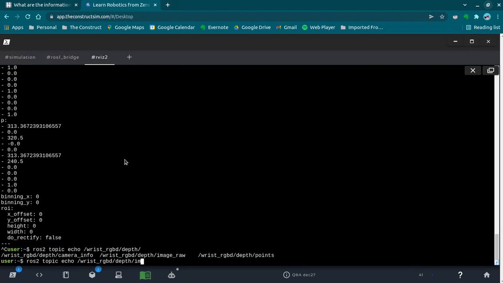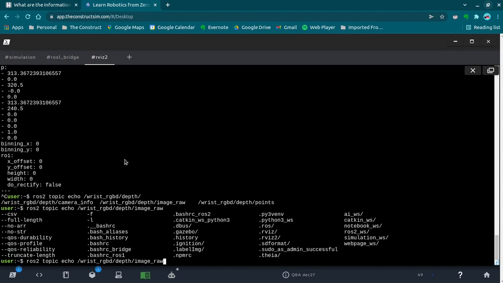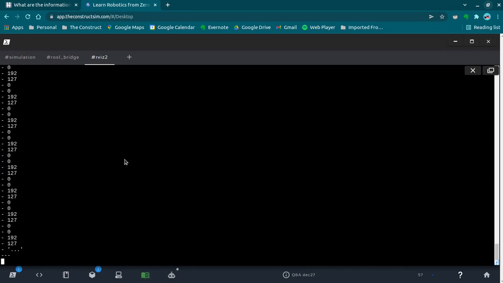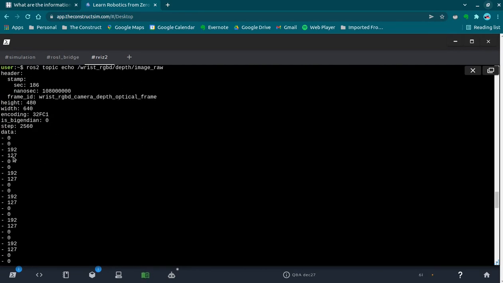There it is, image raw. We'll see these pixels that I'm talking about. But again, it's not actually the distance of the object. It's just, in the third spot of the image, the pixel is 192, etc., etc.